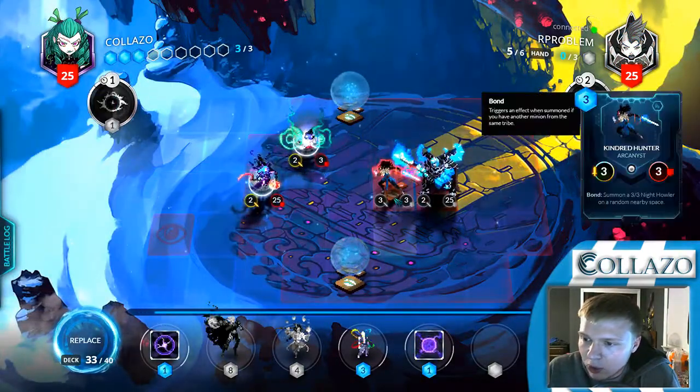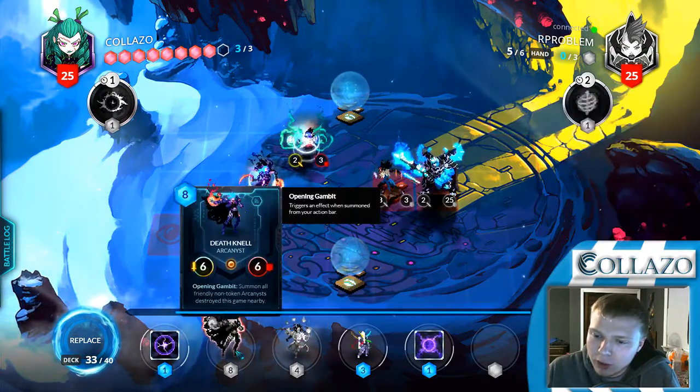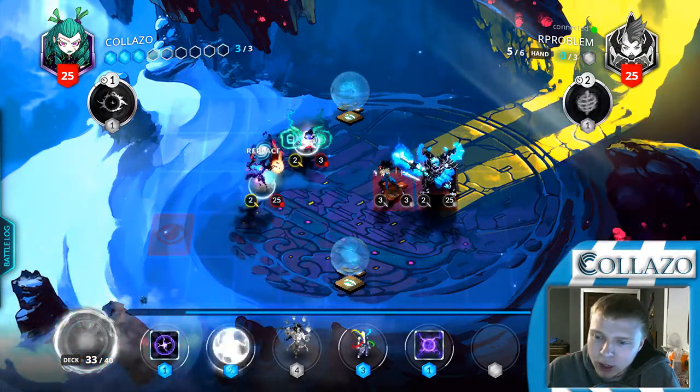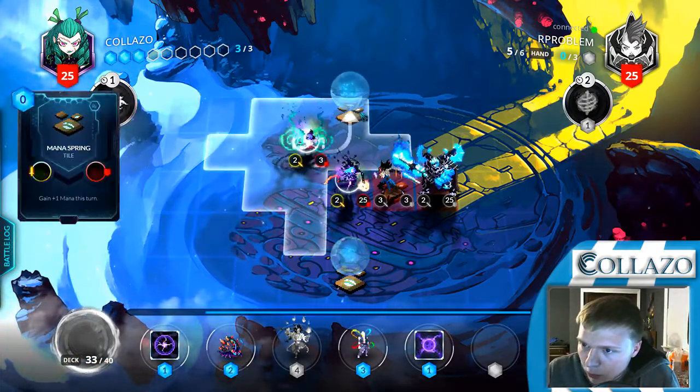So this is actually pretty strong for us that he just played Kindred Hunter. That's one Kindred Hunter down, and that's a really hard card to deal with. We're going to drop the Death Knoll. We don't need that already. So this is our play, right? We're going to move up. We're going to take 4 mana.